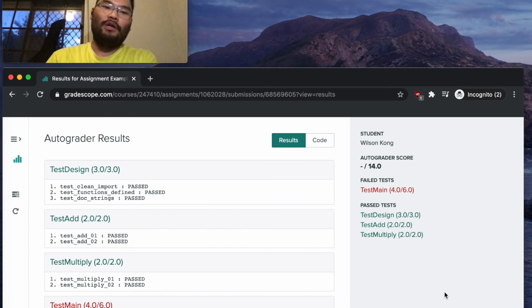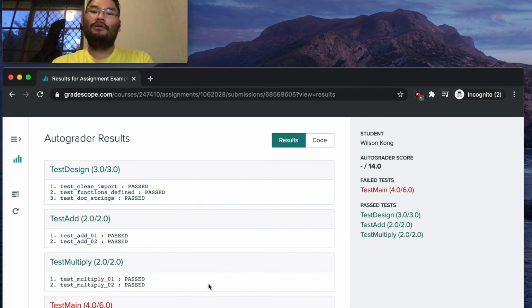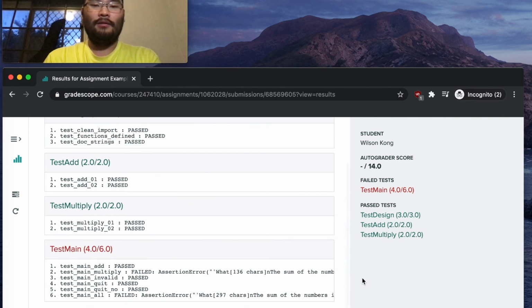But this is where we're gonna do our marking. So whatever Gradescope says you got in terms of functionality is what we'll accept. So make sure to upload your assignment here. That way we can actually mark it. Yeah, that's it.